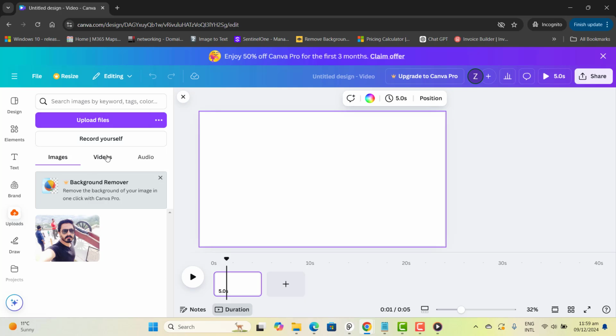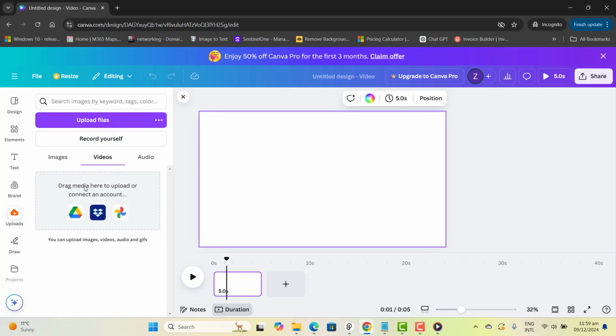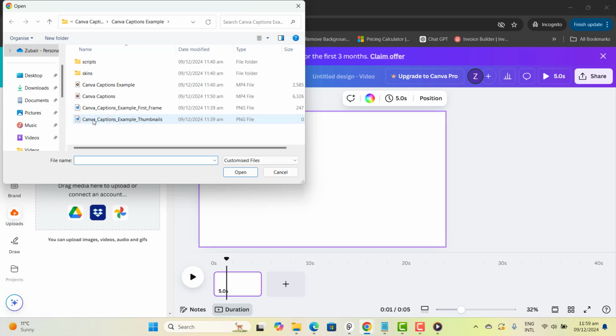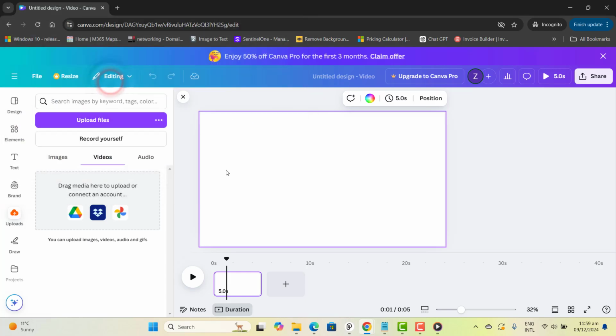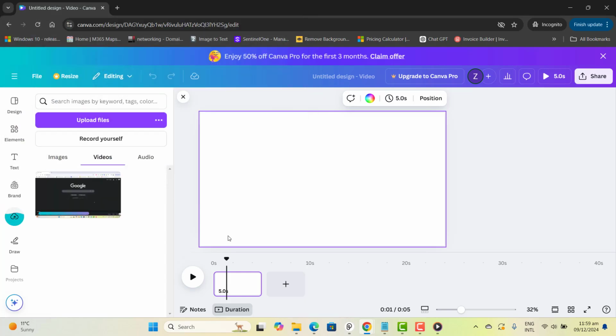Once you click on upload, please go directly to videos. And here you can upload video from Google Drive, Dropbox and photos. Let's go ahead because I have the video on my laptop, and let's pick the video Canva caption example. Right, we will try to generate a caption for this video.